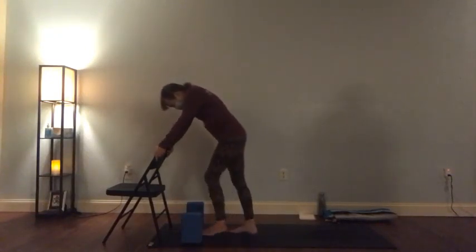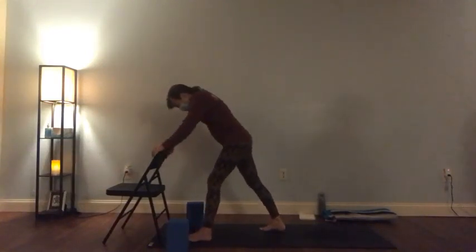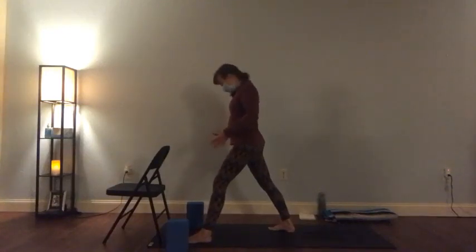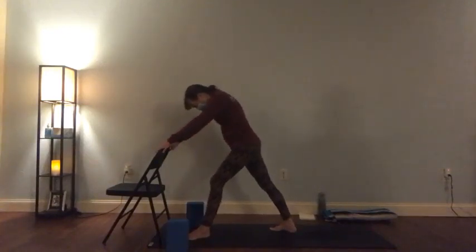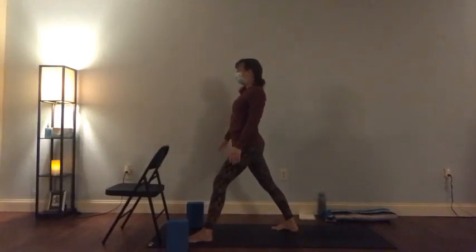I'm going to stay with this one this way. We're going to step left foot back. And again, you can widen your feet a little bit if you feel better to do that. You can let your heels be more in a line if that feels better in your hips. Everybody's different. So how far back you step to, that's totally up to you.